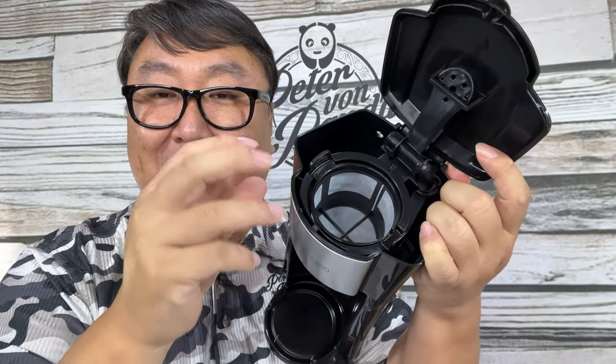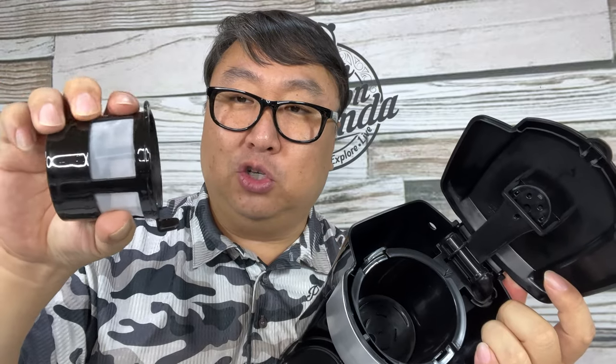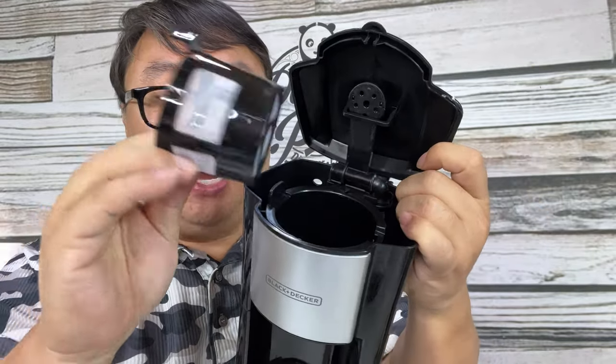One thing I will say is that sometimes you just want to use a little paper coffee filter, so you're going to have to find those mini filters. I actually wonder if the Keurig ones will work in this — it's just a little bit too big to be similar to a Keurig-sized K-pod. But the little paper filters that you can get might work in there. I might try that. You could also probably trim a normal size coffee paper filter in half and put it in there if you don't want to clean the mesh cup. So it does come with that, which I really like.